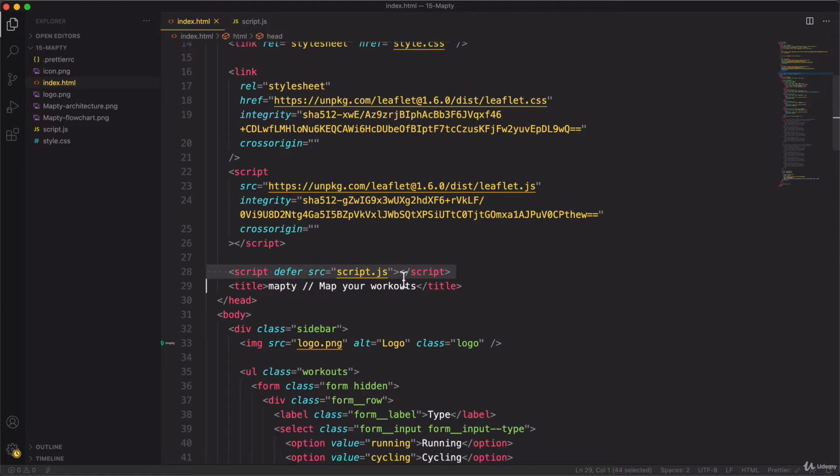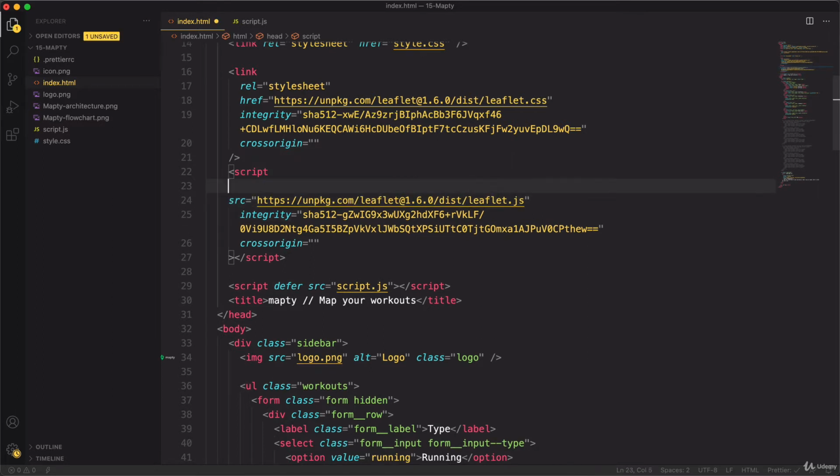That makes sense, right? Now, here we also want to specify the defer attribute. As we learned previously, we should never put any JavaScript in the header without any of the defer or async attributes. And since the order matters here, remember, we must then use the defer attribute. So this is actually a perfect example for when we need to use defer, because again, here the order in which the scripts are downloaded is very important. Okay, so give it a save here.